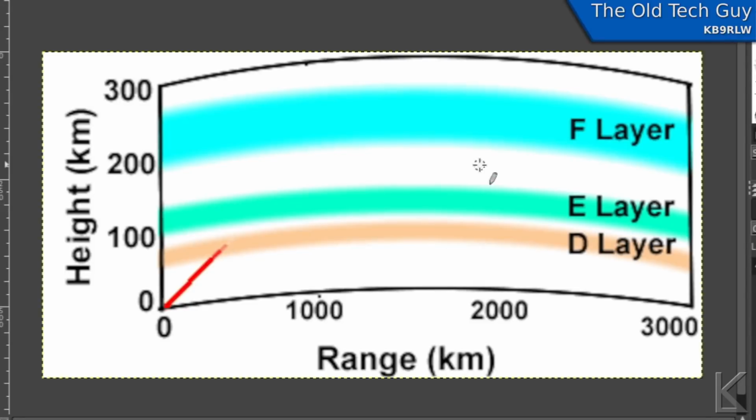There's several actually, but the ones that we're most interested in are the F, E, and D layers. The D layer, being the lowest one, is kind of important, and we'll talk about that later when we get to the space weather page. It's more active at night when the sun's not charging things up. It tends to bounce lower frequency signals. That's why you hear AM broadcast stations and 80 meters opens up at night. That's from the D layer. During the day, when the sun's active, the D layer is much less of an influence. Signals will tend to pass right through it.